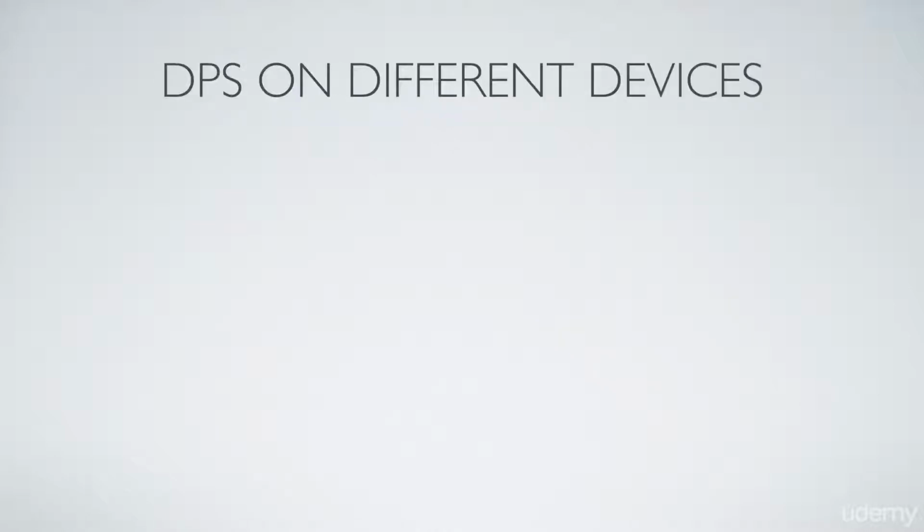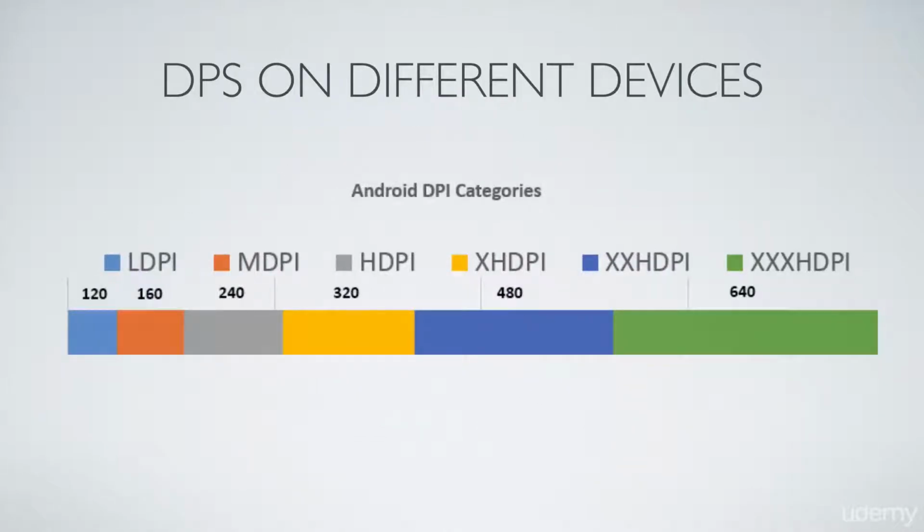Now Android guys figured out that you can't sit and do math for everything, right? So they categorize stuff on the basis of dots per inch. So you have these categories for which you need to worry about. There's LDPI, which stands for low density. There is MDPI, medium, high, extra high, double extra high, and there is triple extra high DPI. So if your device has say 450 dots per inch, it would come right here in XHDPI. If it has 220, it's going to be somewhere over here. If it's 108, it's going to be in LDPI, and so on. So you categorize or target for groups.